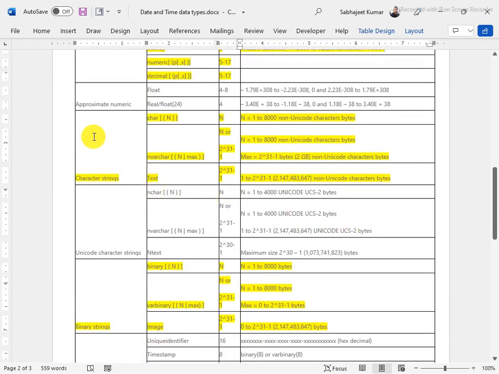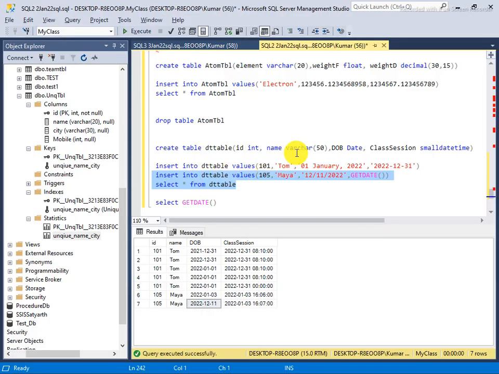Already I had explained what is char and integer and where char and text are used, and maybe somewhere you can see the max, like this way. So if you say max, then it can accept a maximum of 8000 or maximum 8 bytes if you use max.